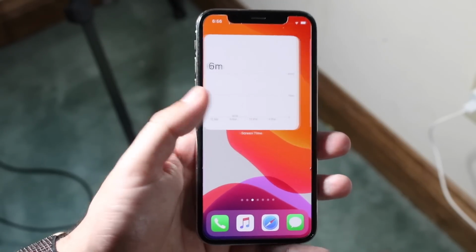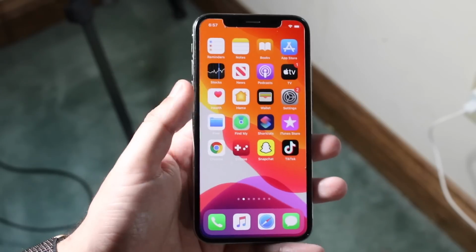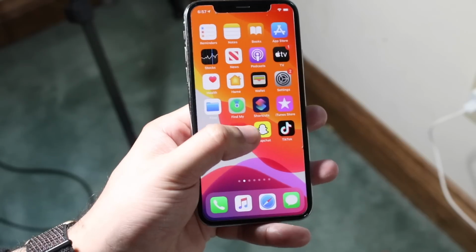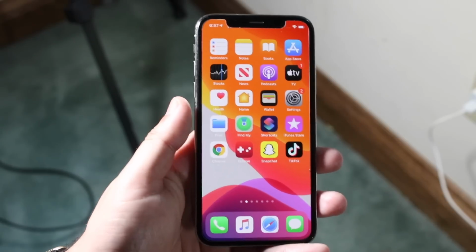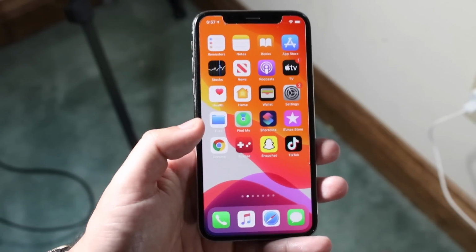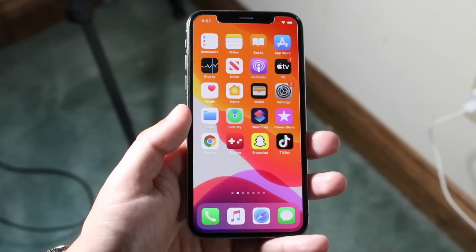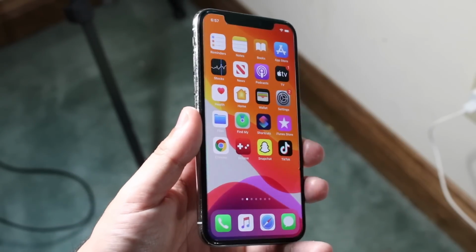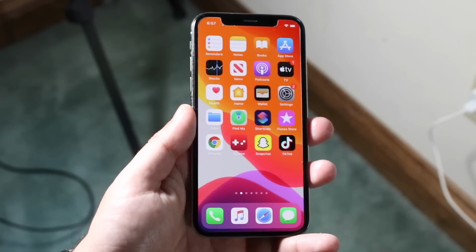But if you have apps that are already native to your device, like Snapchat or the App Store or whatever, usually the App Store is good. But apps like Snapchat, TikTok, whatever, if these apps crash, it's not going to crash for me. But if these apps are crashing, this could be one of two things in my opinion. One, the specific version of the app that you're on is messed up and you're going to have to delete it and reinstall it. Or two, the specific software version that you're on is messed up and you're going to have to either reinstall the software or just wait for an update on your device.